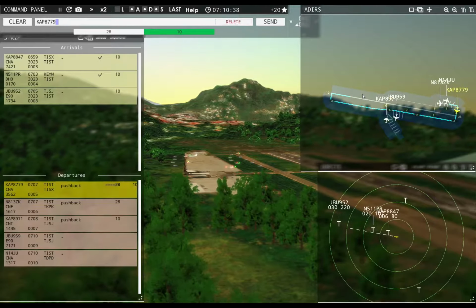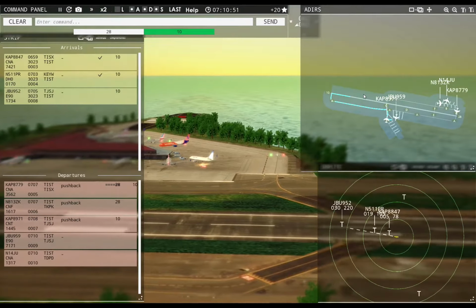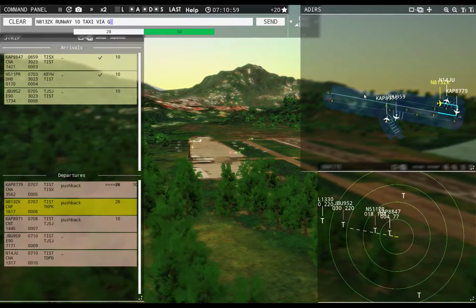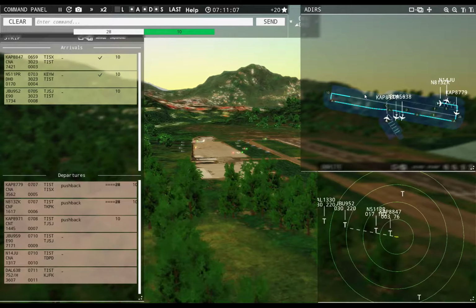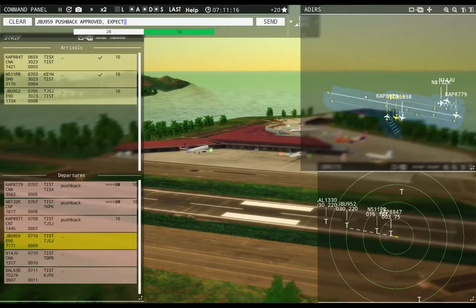Cape Air 8779, continue taxi. Cape Air 8779, continue taxi. Cape Air 8971, continue taxi. 813 Zulu Kilo, runway 10, taxi via Golf Alpha. JetBlue 959, pushback approved. Expect runway 10.